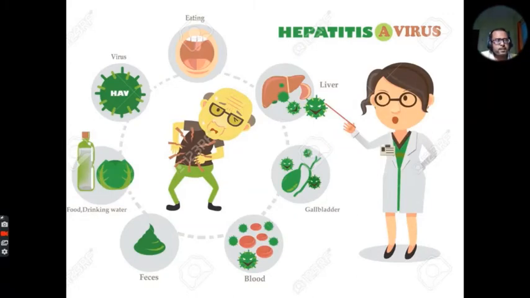You can see here, this is the cycle. If we take this by ingestion mode, contaminated water, food which contains this virus. This is the ingestion process. It affects the liver cell. It multiplies there. And then it is given out in the gallbladder, through which it can be given into the fecal matter. It is again transferred to the blood. Then it is given out into fecal matter. Same cycle continues.